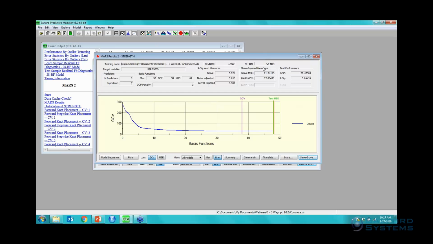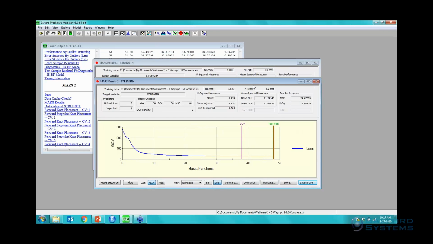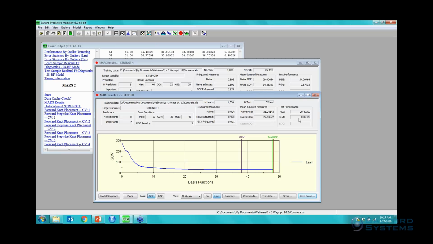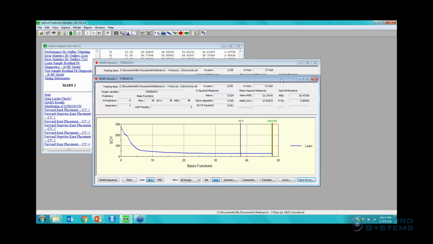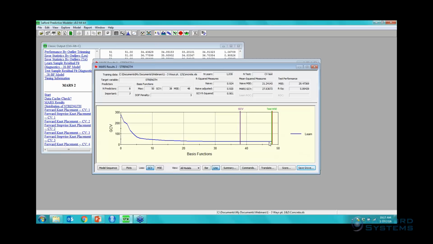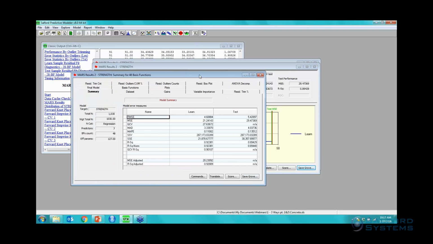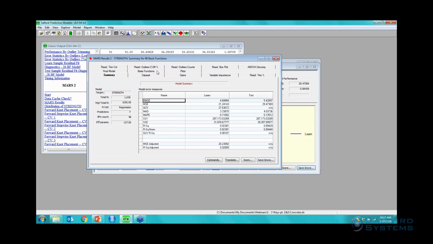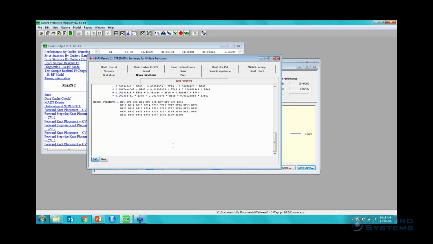Okay, so we have our size model. We can already start measures on the test performance, and our MSE has improved from the model with no interactions. Just a slight improvement. But now you can see that we have 48 basis functions. So we're already almost doubling the complexity of our model by including more interactions and basis functions. To see that in action, again, click the Summary button, and we'll go to the Basis Functions tab.